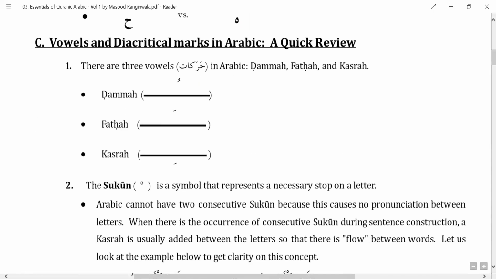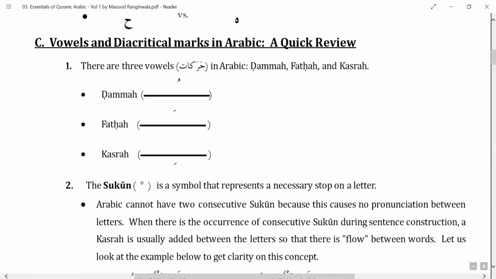If you see a round circle on top, like this with the line, this is known as a dhamma. This round circle tells you that your lips should go into that round form. So it should be ba dhamma, bu. When you're saying bu, your lips should form this circle. Like how the dhamma has a circle, your lips should also have a circle. Otherwise, the sound is not correct.